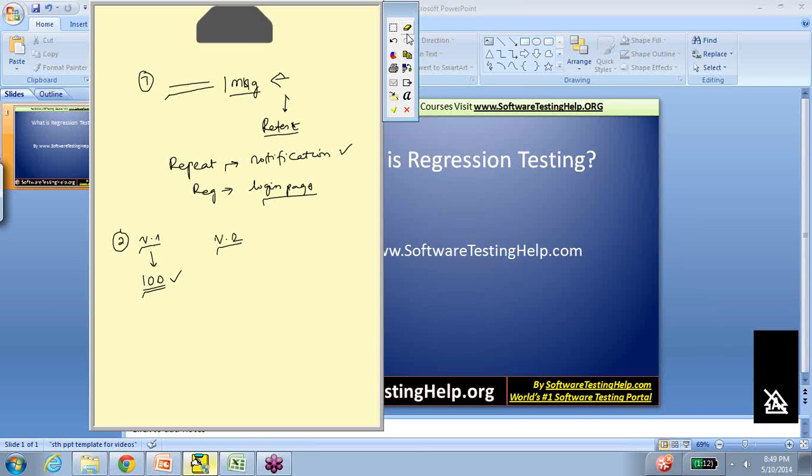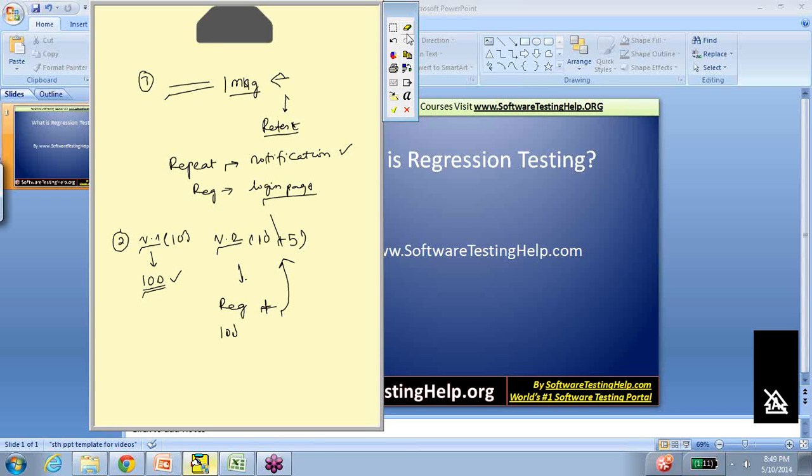Let's say there's a version 2, which has added requirements in there. So if version 1 started out with 10 requirements and version 2 has the original 10 and 5 new requirements added over it, then the version 2 testing would consist of the regression testing of version 1, which is the 100 test cases, plus the test cases relating to these 5 new requirements, however many they might be.